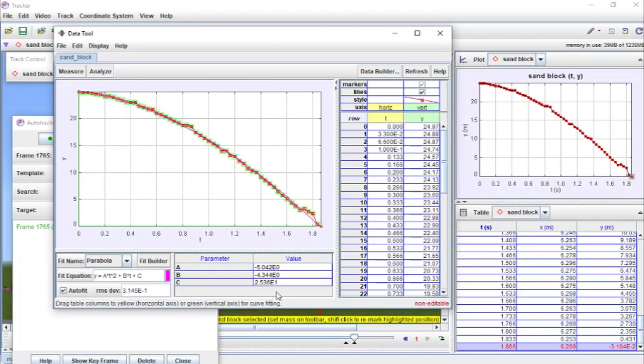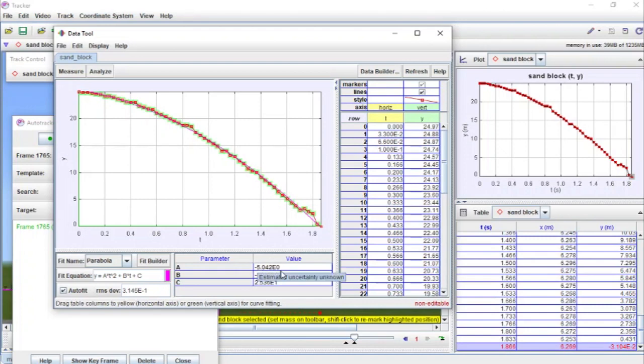So you can think of C as being the sort of offset here. We are starting up at 25, so C needs to equal 25. That's just the y-intercept, basically. B, on the other hand, is the initial velocity of the object. In this case, it's a -4 because the sand block was moving a little bit when I first started the video capture, and that's okay. But that's basically the initial slope here, the initial value of the velocity as the block begins to fall. And then A, you might think that A is the acceleration.